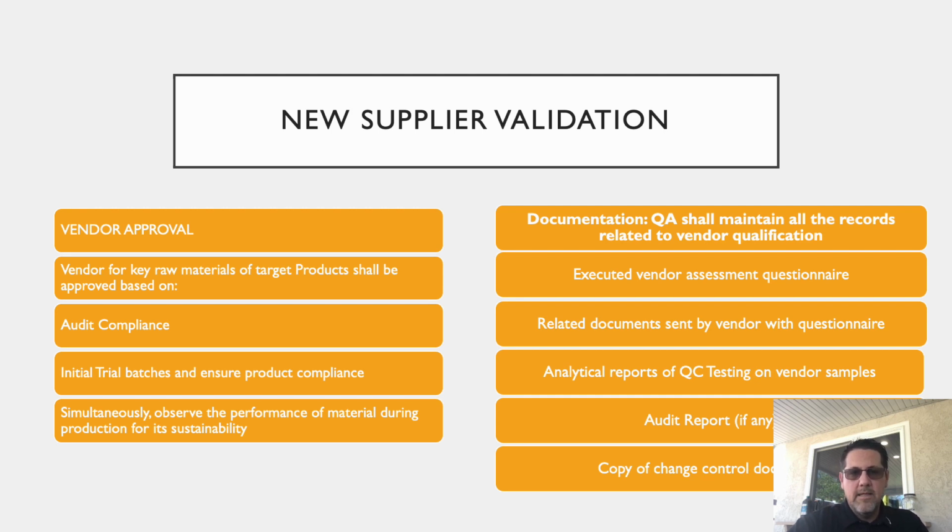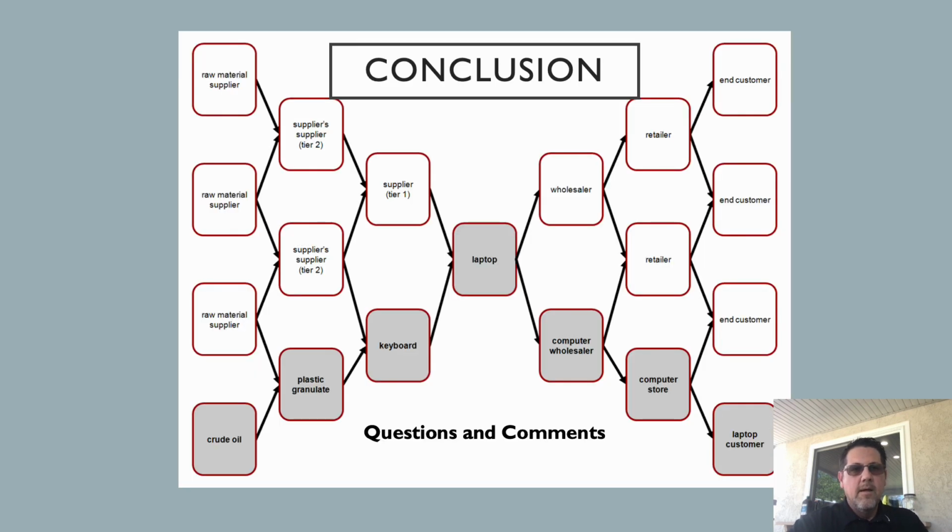And most importantly here, I want to call out the copy of change control documentation. So anytime that there is a change from your vendor or suppliers with ingredients that they utilize, production methods, however that may be, you want to make sure that they're maintaining those records and able to provide them to you at a moment's notice.